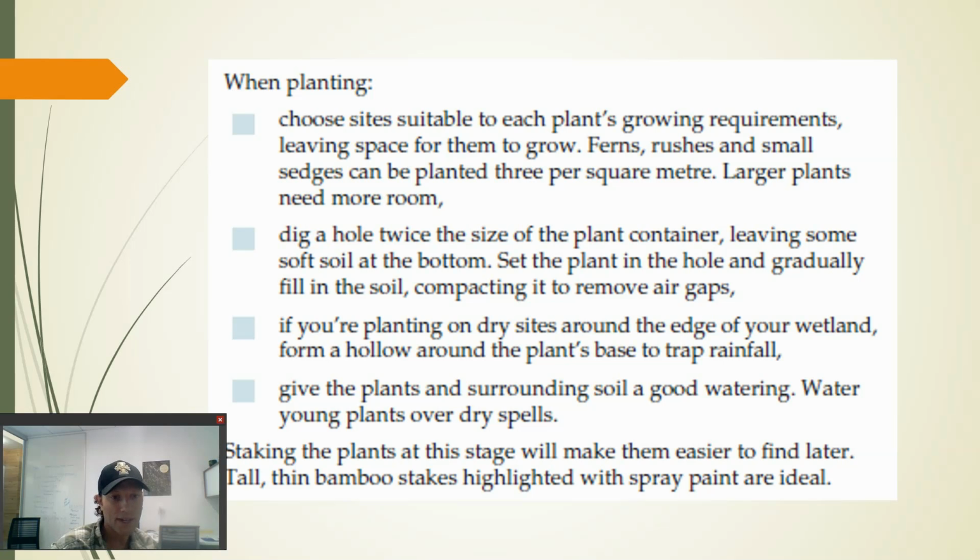When planting, it's not as easy as sticking it in the ground. Often there are specific things that you need to do, like digging the proper size hole to allow for root expansion, making sure you're planting in the appropriate places, as we mentioned before, and really thinking hard about what's required of these plants to give them a good start. The first 6 months is really crucial.